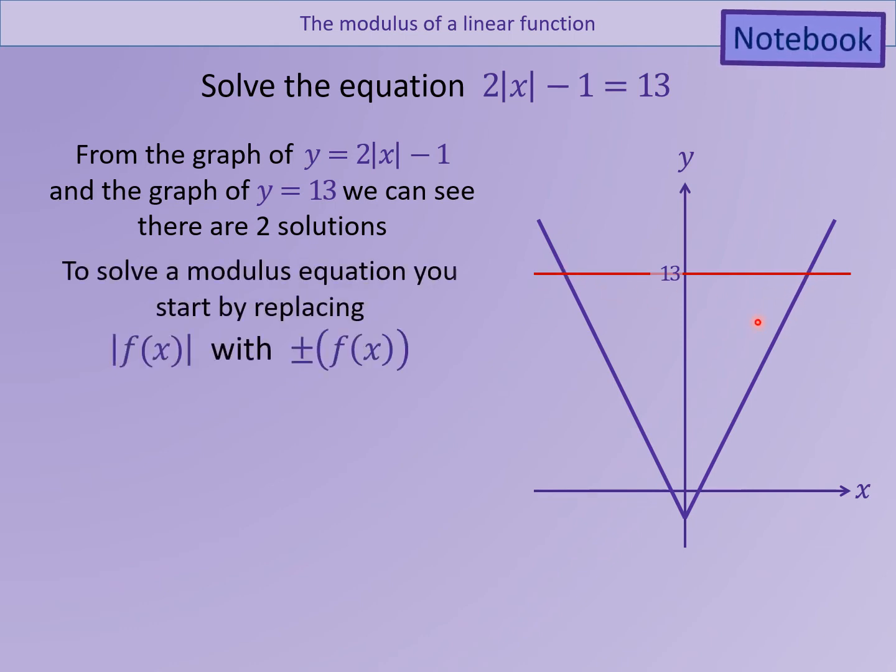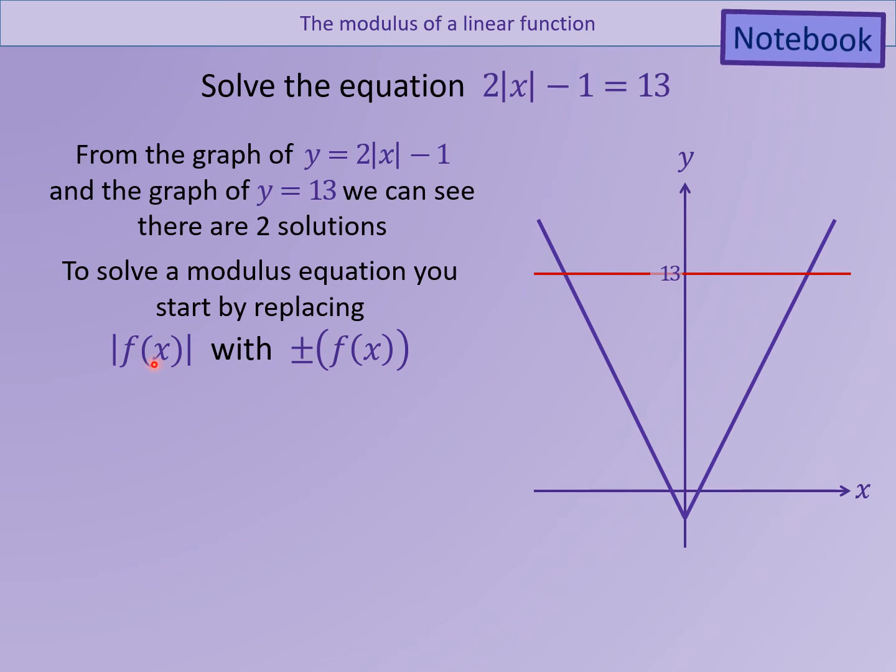The way we get the 2 possible answers out is by understanding that the modulus of some sort of function, it doesn't matter what it is, in this case it's just a simple x value, the modulus of some sort of function can be rewritten with plus and minus at the front.